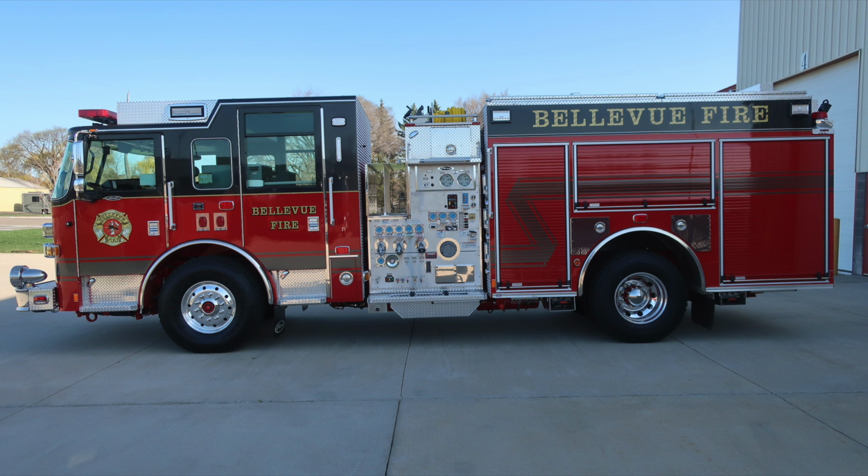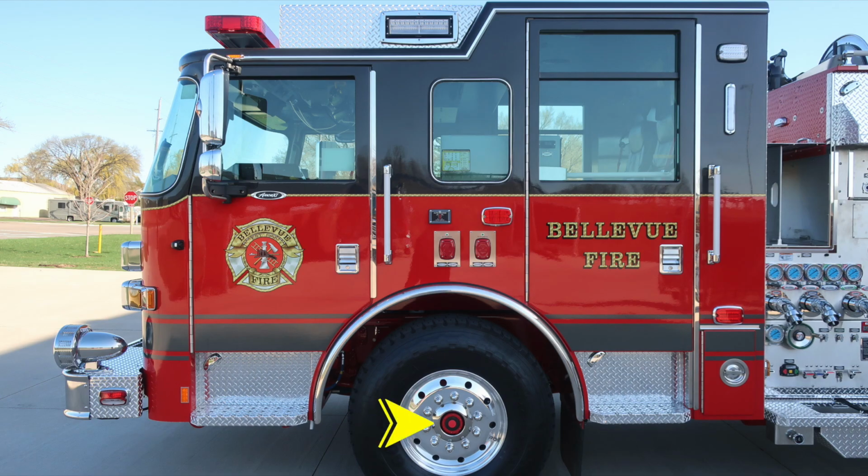We'll start with the cab section area first. Starting first with your front axle, visual sight gauge indicator, Alcoa wheel. Moving to the front bumper extension, side facing emergency warning light. Moving on to the rear cab wall, you'll find a D-handle giving you access into a storage location. Emergency warning light side facing at the rear. As we move up to the door area, just in front of the front cab driver door is where you'll find your side-facing camera. Also, door lock and latch. Grab handles are right next to that location for gaining entry and exit into the vehicle.